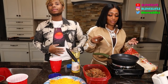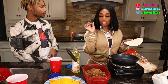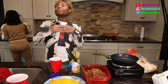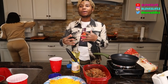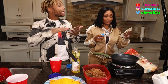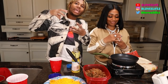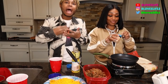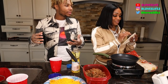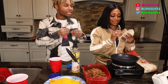Yes. So y'all, I learned a trick. So you gotta put holes in this, okay? You wanna stick holes right in it. That way, because when you're making bready dishes and things like that, there's layers, right? And so what happens, those thin layers at the top, they start to bubble up and air fills in them. So what you do is you stab the holes in there so that you don't get those big puffed up bubbles in the tortilla.